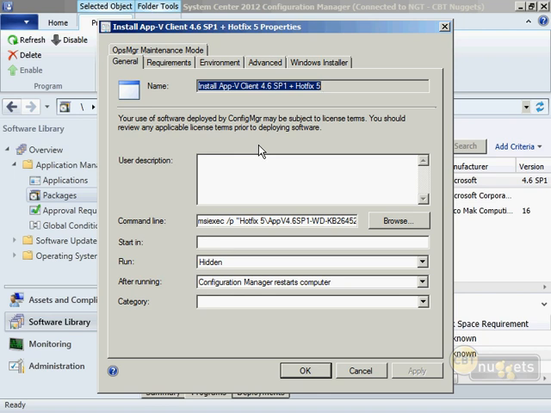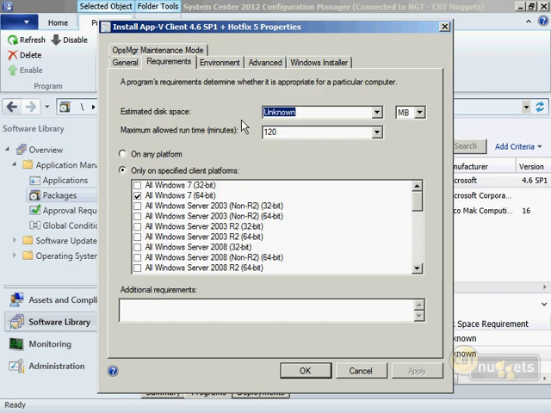I did this because the hotfix has to happen after the installation of the client. So it gives me an example to show you how I use msiexec /p to apply the hotfix, which is an MSP file, as you can see here. That /p is the command line switch for MSPs. REINSTALL=ALL and REINSTALLMODE=OMUS is a common string used when deploying MSPs via Config Manager. That's just one of those little tricks you learn over the years.